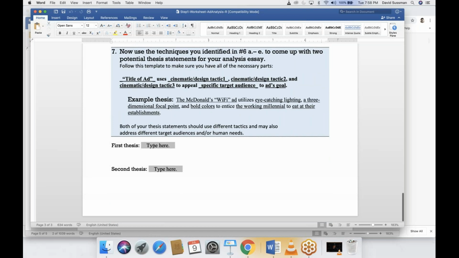And finally, you're asked for two stabs at the thesis, and you have a sample thesis here. I'm going to try to replace this with the thesis we've used in this lecture. This is where you will create your single sentence, where you list the three things that you spotted. We ask for two thesis statements simply because maybe one is worded better than the other, or maybe you notice a half dozen things in the ad, but you're not sure which three are your strongest. So you spread them out between two different thesis statements.